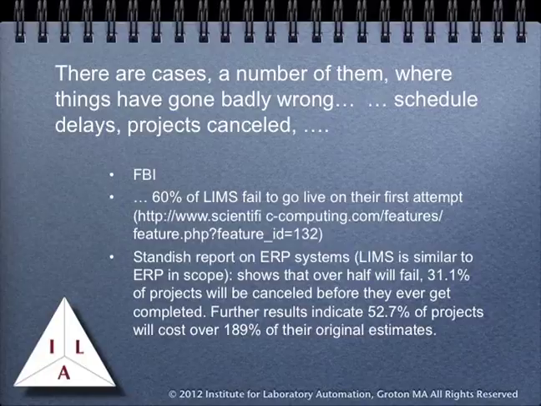Some of this information is fairly old, but it still seems to hold up well. One report is that 60% of laboratory information management systems and implementations fail on the first attempt. It doesn't detail the extent of failure, but basically something didn't work. That isn't too surprising with complex systems. Basically stuff happens, and that's what a good test and evaluation plan is intended to find and correct.